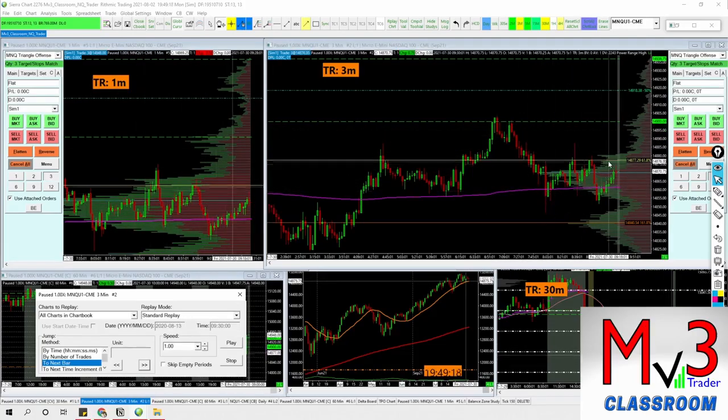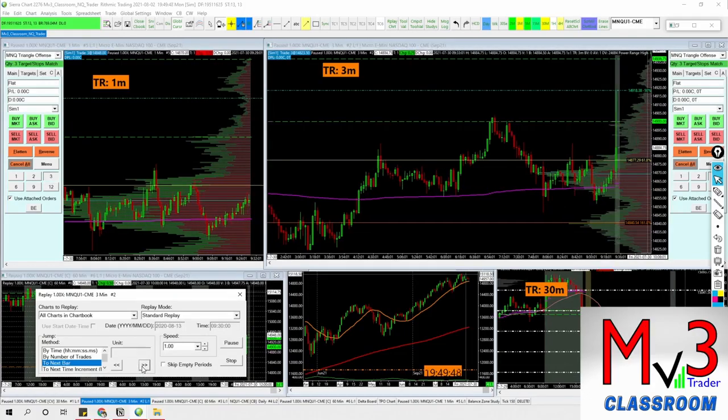So we have the VWAP, and then the power range level, and then we have our volume profile. They're all lining up with each other. That's a great signal for us to look for a trigger to take a trade, right? So we're open. What we're looking for is that pullback. We already got it in the pre-market, leading up to the bell. So we got our higher lows and our higher highs. So let's go ahead and step that forward one.